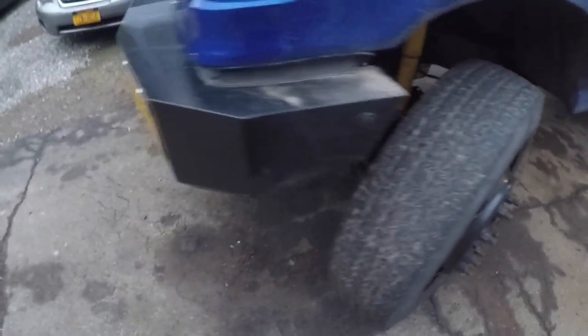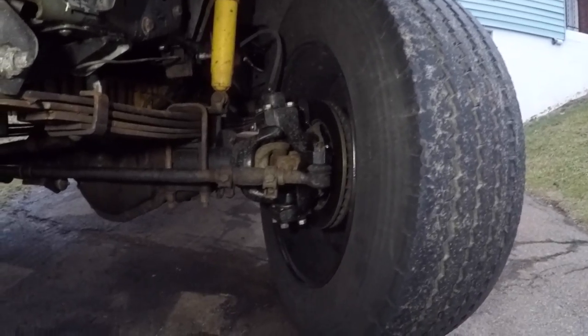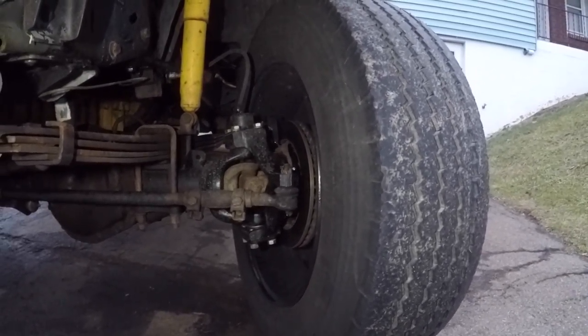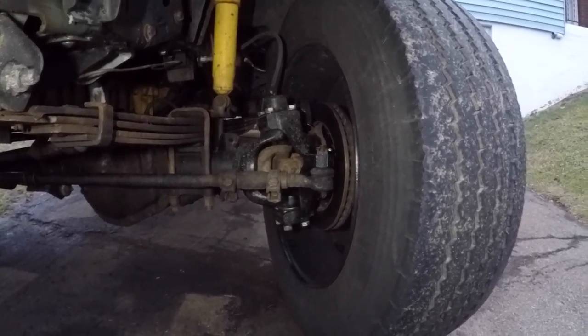I guess we did wrap up the Kingpins. Got the brakes back on and wheels bolted up. So that is a wrap on this job. Looks really nice, I guess. As good as it's gonna get.